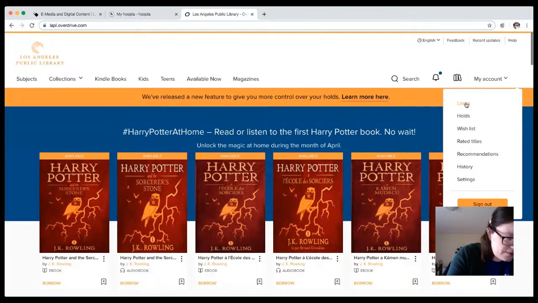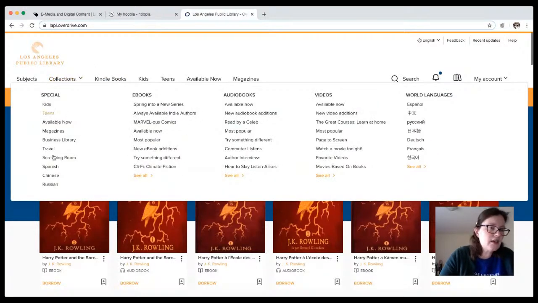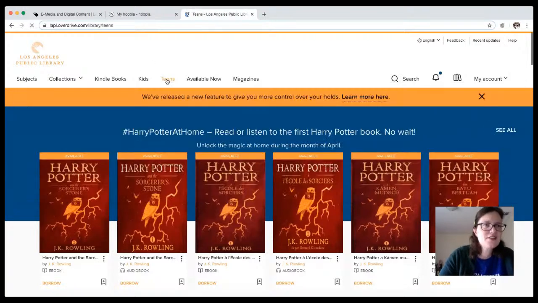And then let's say, so also there's specific areas. And also if you read on a Kindle and you only want to see what we have as Kindle books, please click here. There are many collections. We have quite a lot of language books. So if you want to read books in Spanish, the screening room are the films. And then we also have curated collections. So because we work in Teenscape, we have worked on curating collections for Overdrive. It's been very fun.